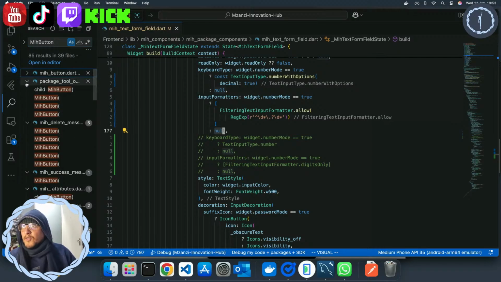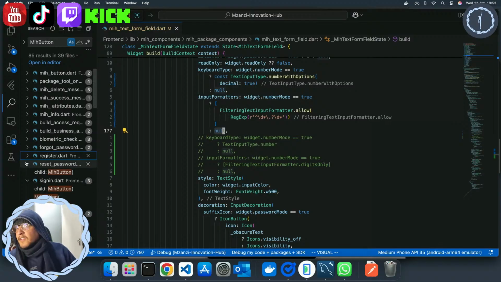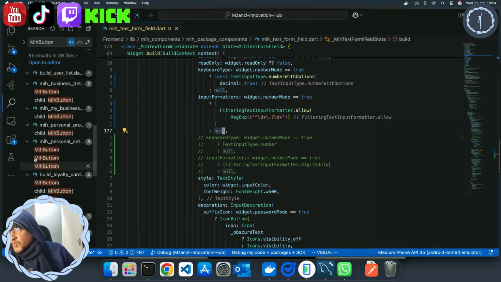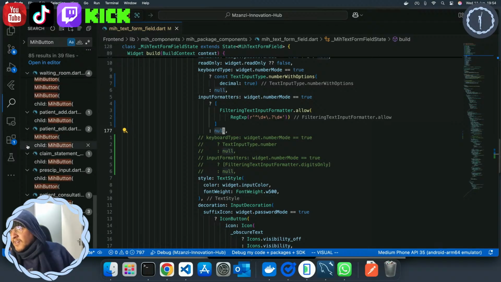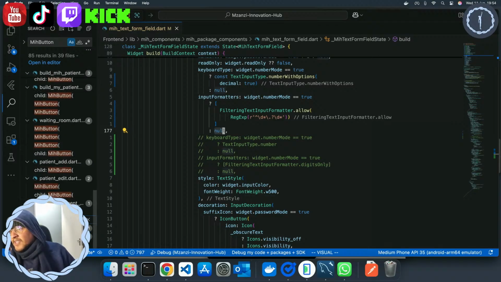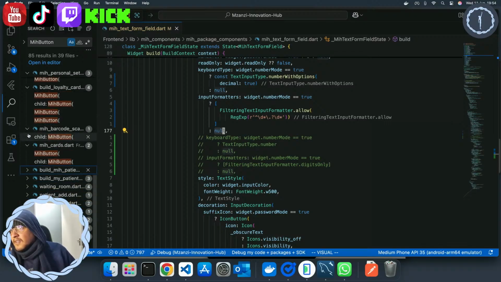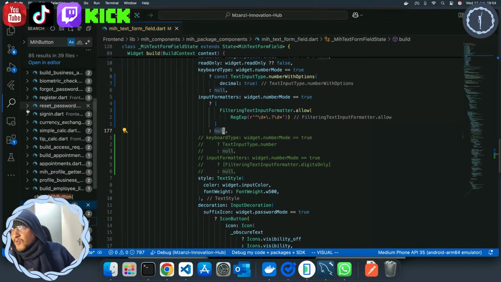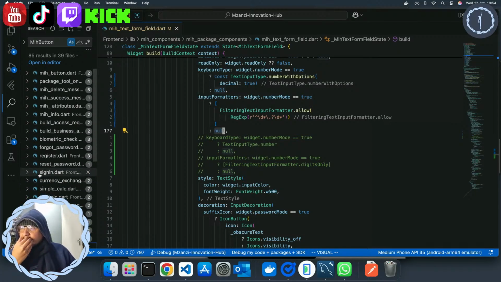So now if I collapse all of it, what I'll have to do is go through each of these files and configure the new color. I don't want to do that now with you, because that's kind of boring. I just zone out. I watch a YouTube video while I'm doing that. So you see how many are here, because I use the button across MIH. So I'll just have to switch from the blue color to the primary color. And I can probably use a find and replace, but I don't like using it that much, because it scares me a bit. So I'll have to go through all of these.